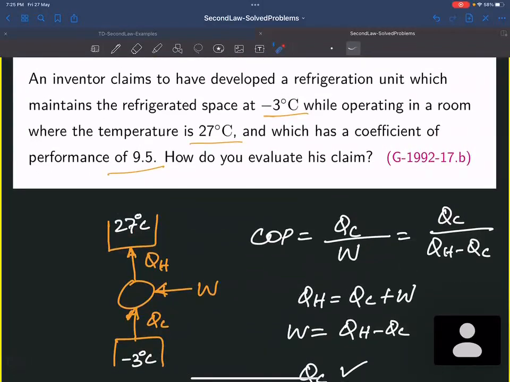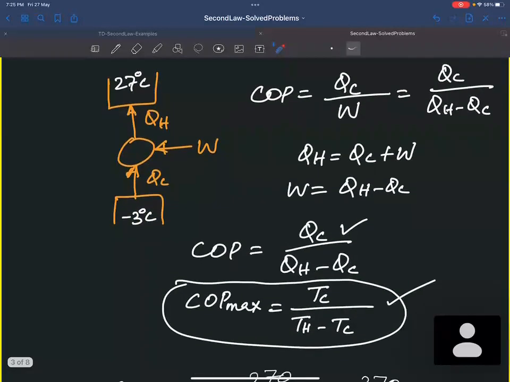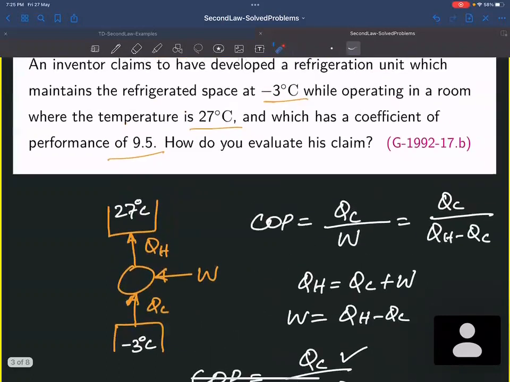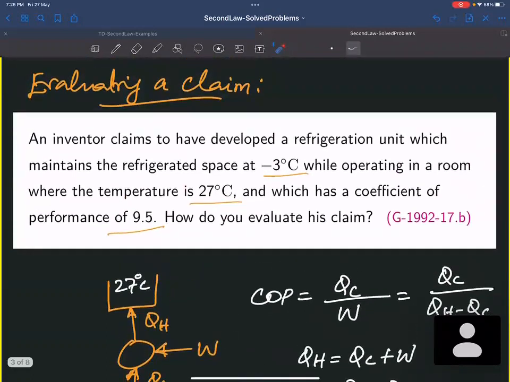Yes, tell me. Sir, we have a formula that the COP of a refrigerator is equal to 1 plus the efficiency of the heat pump, Can we prove that, or can we do it through that, sir? What efficiency would this give if it worked as a heat pump? Okay, how do you find heat pump efficiency here?